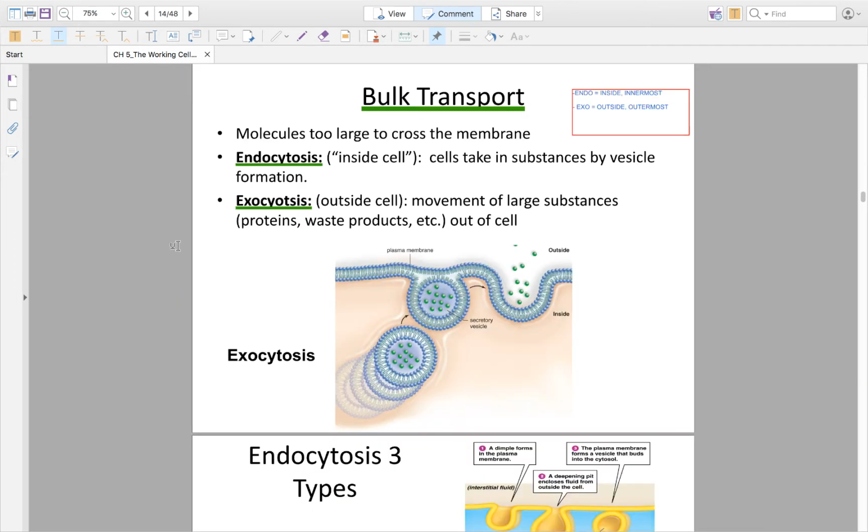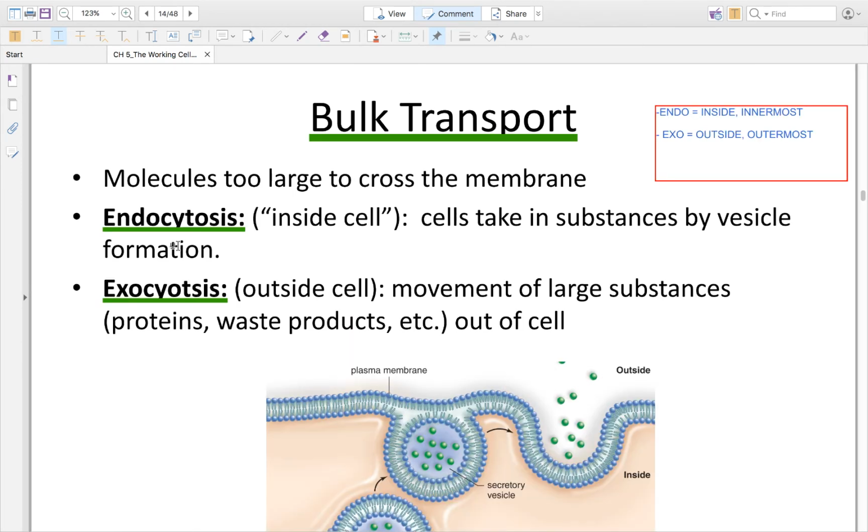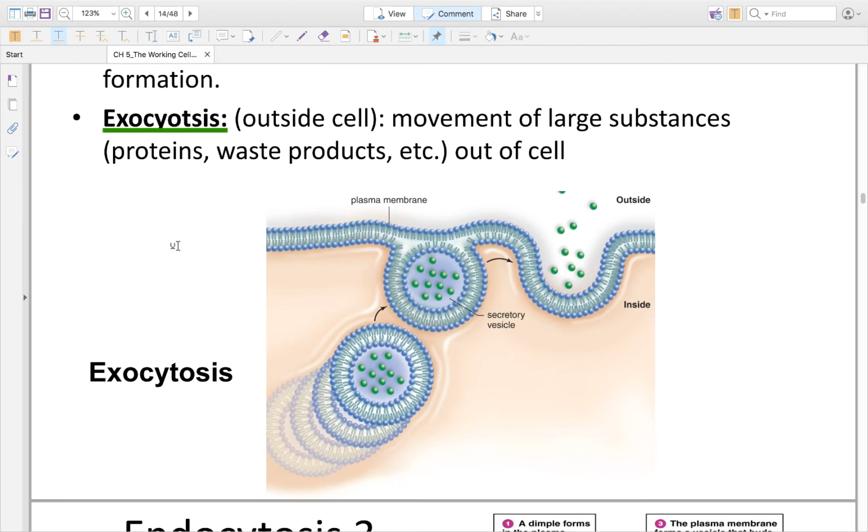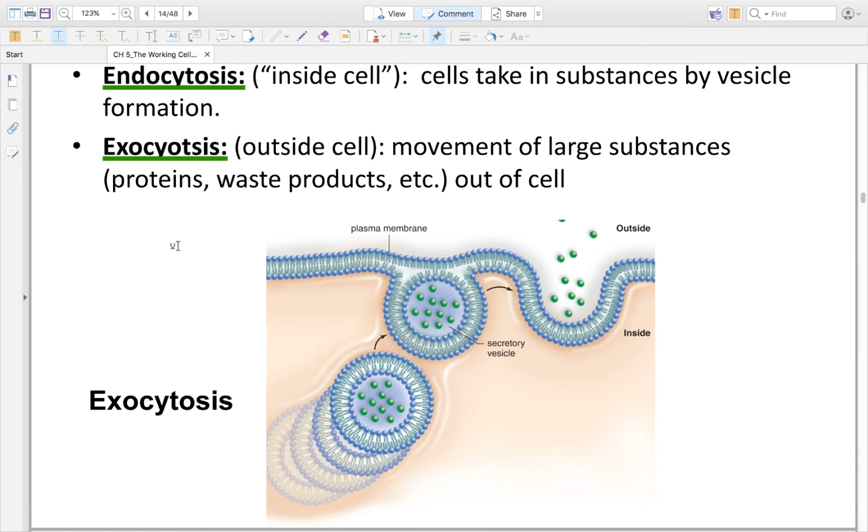The way that it does so is as follows. This is called exocytosis, and you've seen it before, actually. Whether you remember or not, you saw it in chapter 4 at the very end of protein production. When a cell makes a protein, it goes from the Golgi apparatus to the plasma membrane. This is how it does it, through exocytosis. So our cells can basically compartmentalize molecules, which is what's happening here.